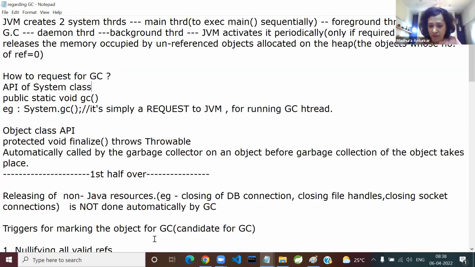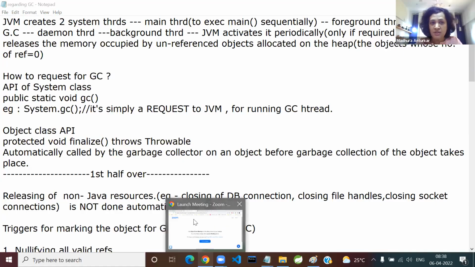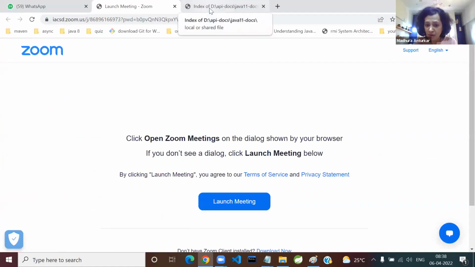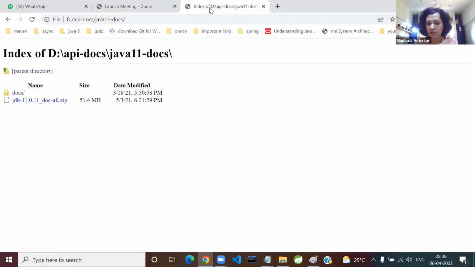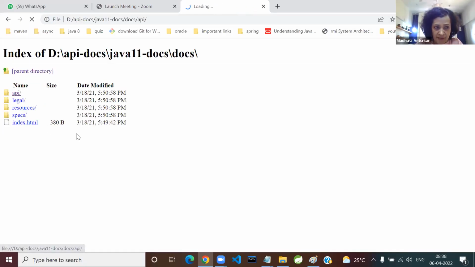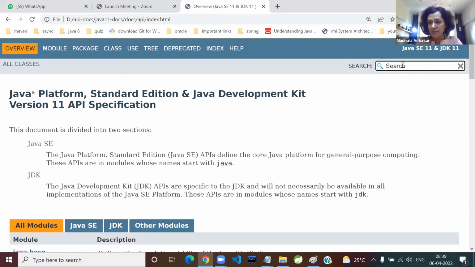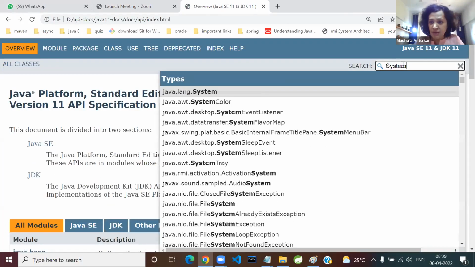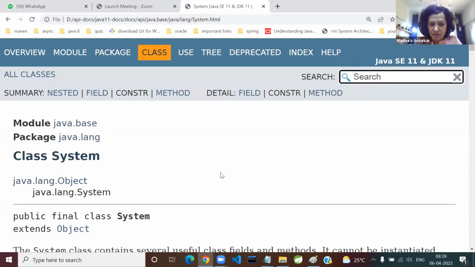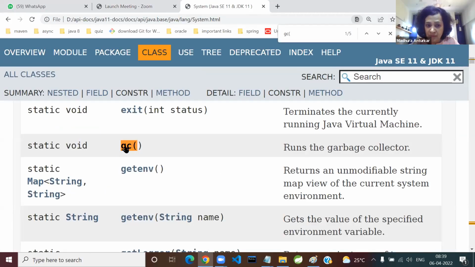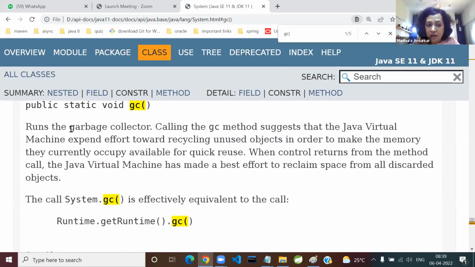So how to request the JVM for garbage collection? Open the System class. I'll open it for you in the Java docs. Anytime you log in, please keep the Java docs handy. Go to the docs API index page, and simply search for the System class. In the System class you will see there is a method called gc, which runs the garbage collector.